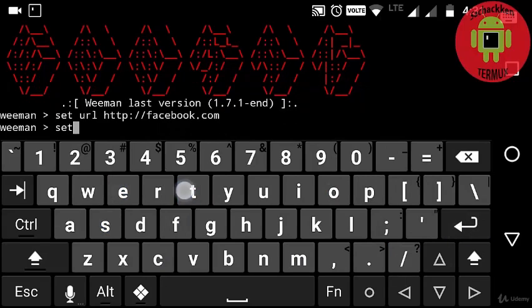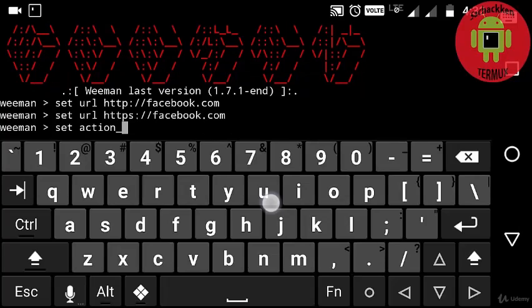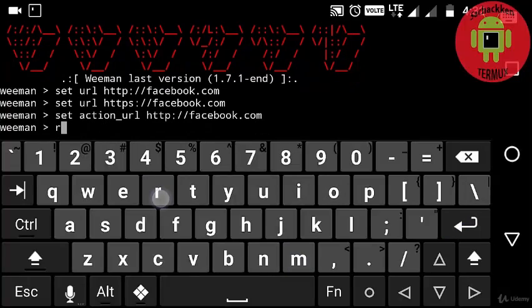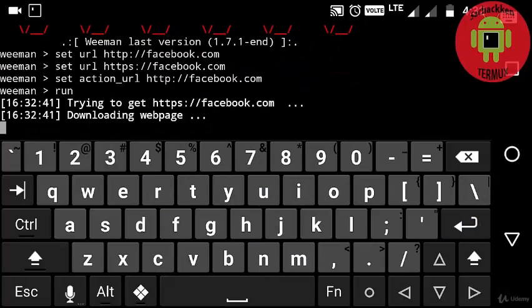Similarly, I'm going to set up HTTPS by typing URL https://facebook.com, and next setting up the action URL, that is http://facebook.com. At last I'm going to type run and then press enter.